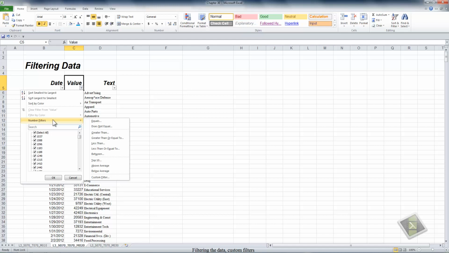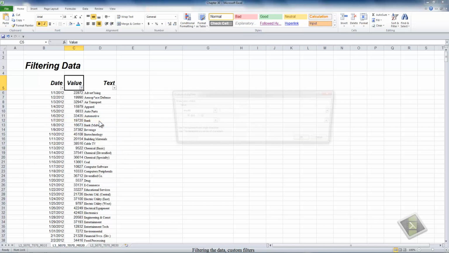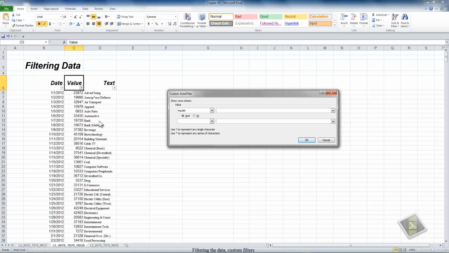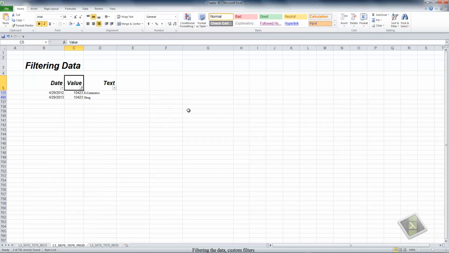And similar to dates, in the first and second grouping, when I left-click one of these options, equals, I get the custom auto filter dialog box displayed, and the filtering parameter equals is already populated in the field. And I have a lot of other selections to choose from. I can change equals to any one of these other options. And the cursor was blinking in the field where I need to enter a value. Excel provides to me a drop-down list of all the data content that's in that column. I can select one, left-click OK, and I then apply that filter.